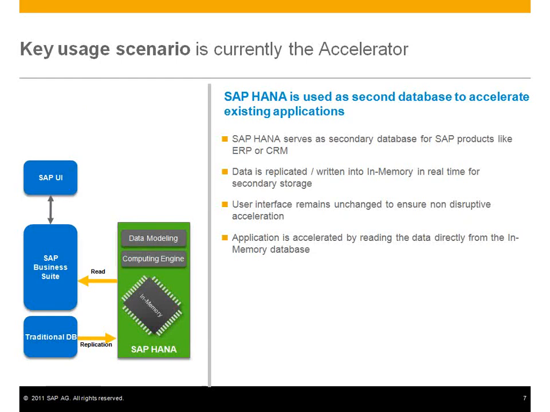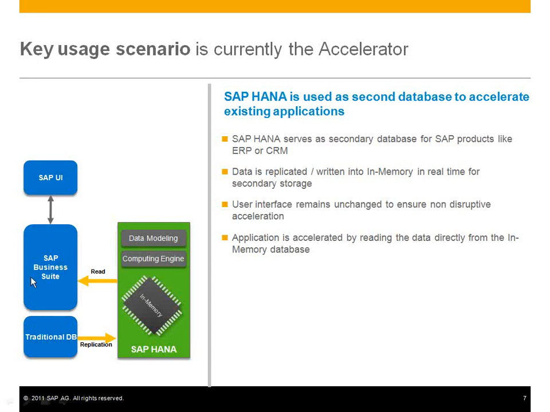So the key usage scenario right now is the accelerator. Why? Because it's been available since September last year. There's more and more out there. We'll see in a follow-up slide a current listing of accelerators and a link where you can go to find out what the latest offering is.